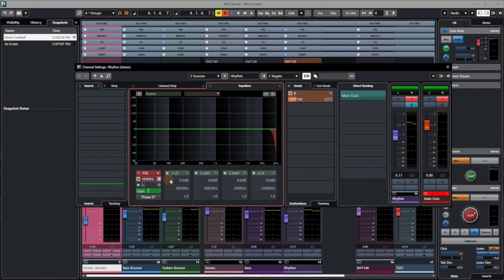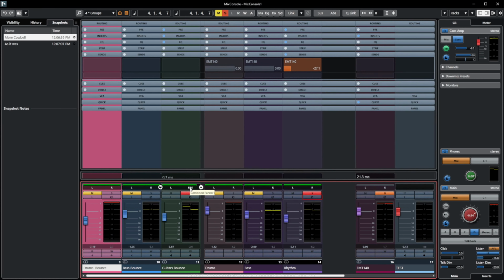Right, so obviously EQ, we've got 4 sections that we can control. We've got the controls for them below. We've also got phase. And one of the nice things here, again, I didn't want to go into all the super obvious things, but one of the nice things that exists that a lot of people don't actually see is the channel comparison.